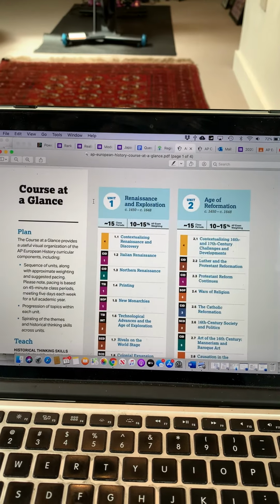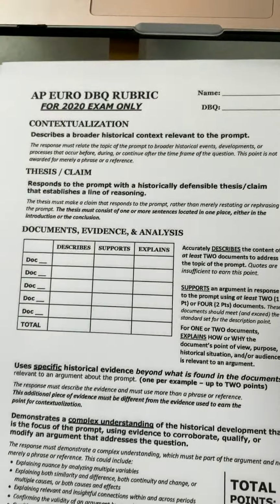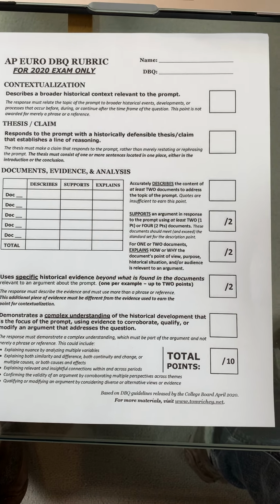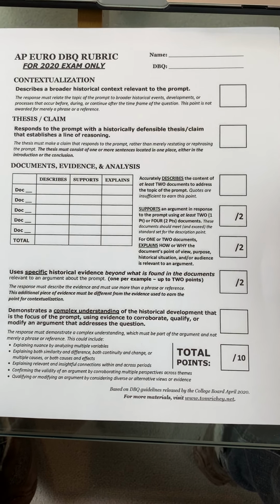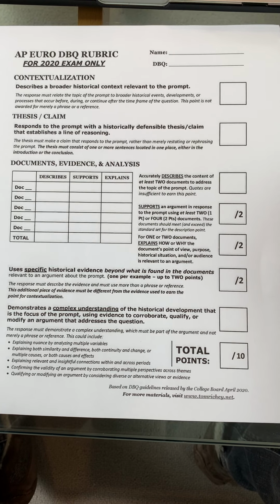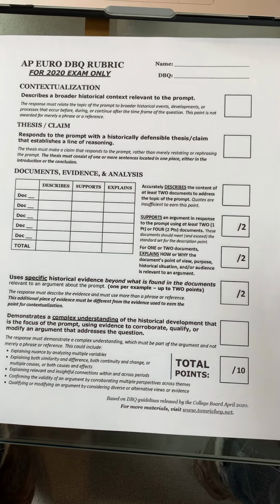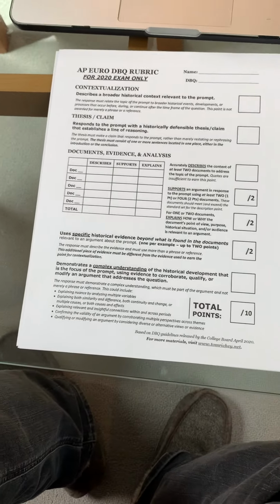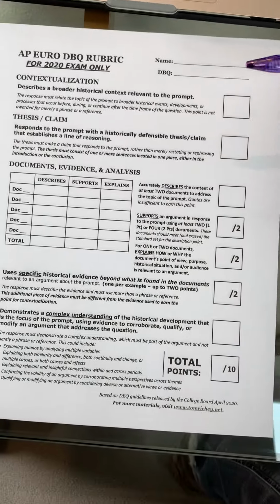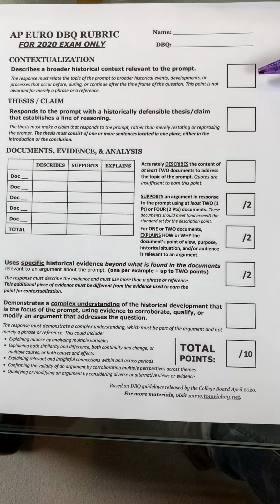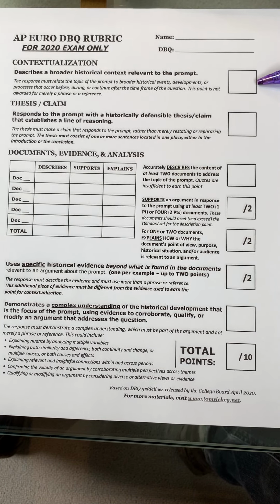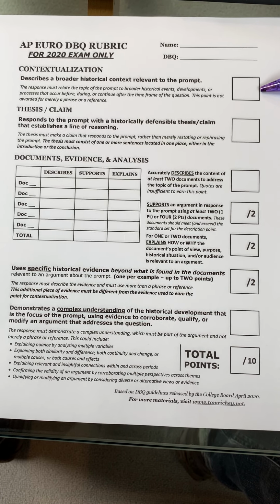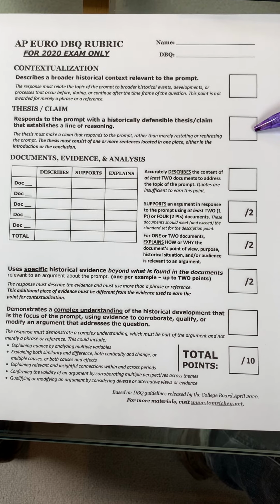All right, so the AP exam, it's going to be 45 minutes, and it's going to be based on this rubric that I uploaded. I put 2 different versions on it. It's the same information, just looks different ways. The first part, and you'll notice it's similar to what we did before. It's sort of a mix between a DBQ and an LEQ. There's a historical context point. So remember, you're going to have 5 different documents. It's going to be some historical context. You're going to have to write a thesis. That gives you a point.